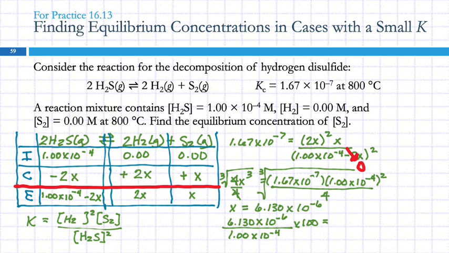Different than it was yesterday. What am I doing? Getting 6.3? Anybody else? Yesterday I thought it was 7.5. 7.5? Yeah. What am I doing wrong? Did you get this number the same, 6.13 times 10 to the minus 4? Anybody? Yes, no, maybe so. Not going to help me out? Okay, I'll do it again.